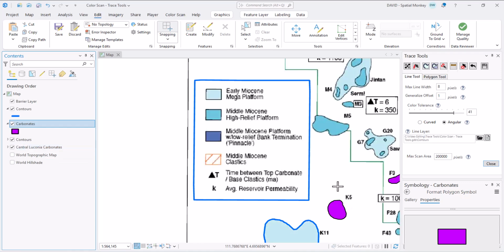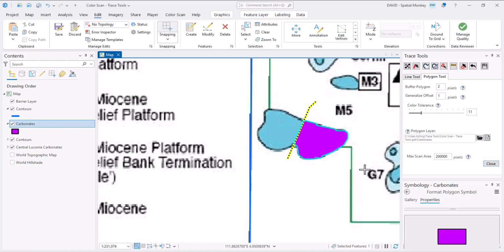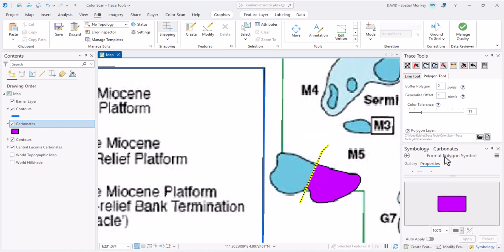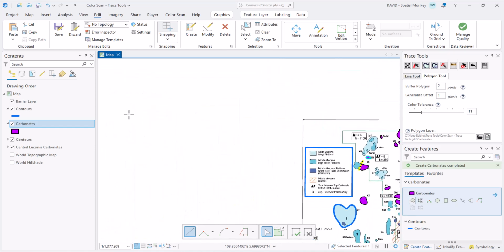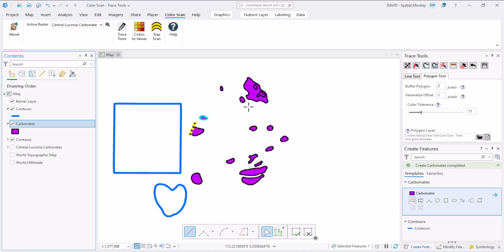Going back to creating polygons, just as with line tracing, we can use the barrier tool when tracing polygons to define the limit of the area captured, preventing the trace from extending beyond the boundary we want. The trace tools are designed to work seamlessly alongside the standard ArcGIS Pro editing tools, so we can switch between automatic tracing, manual digitizing, and the full ArcGIS Pro editing suite. If you are capturing features from georeferenced images, ColorScan can be a really useful addition to the editing suite.